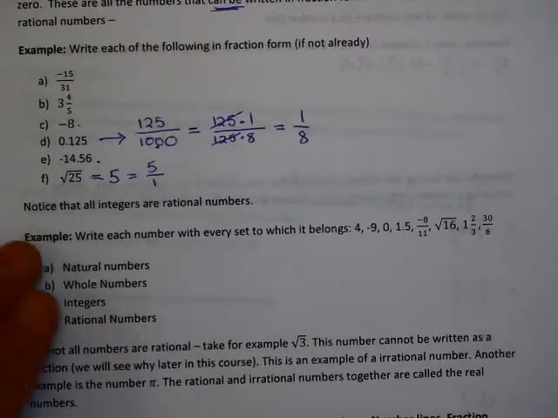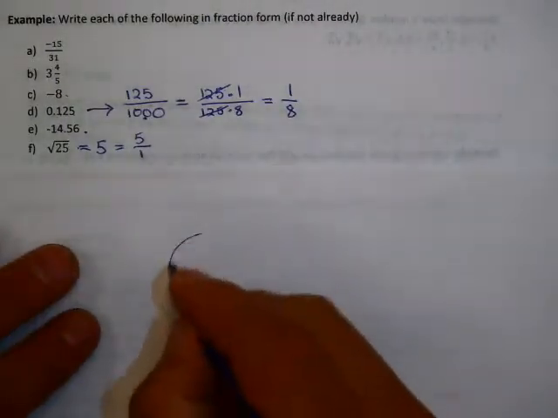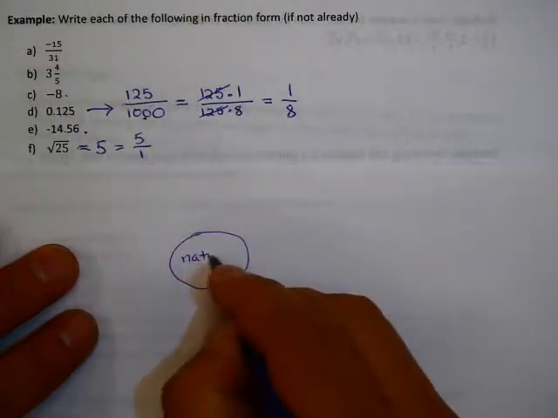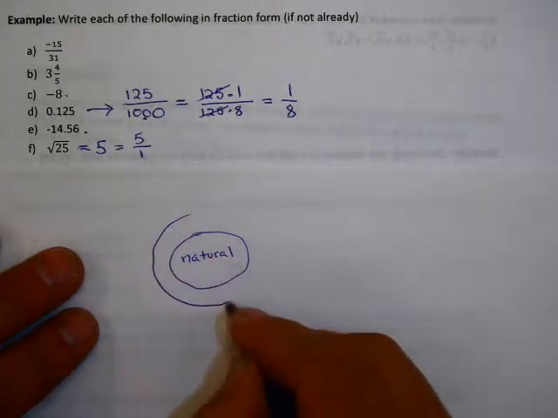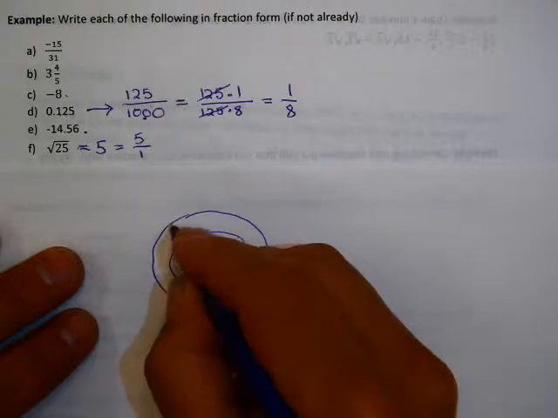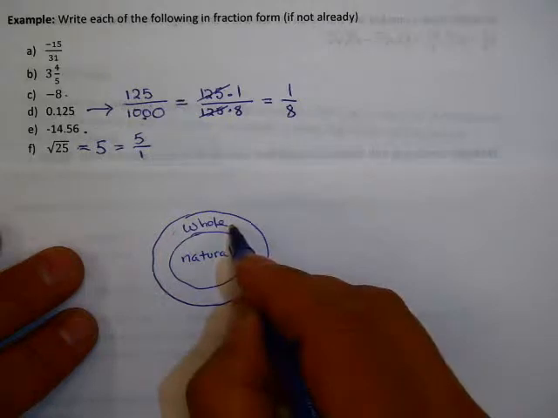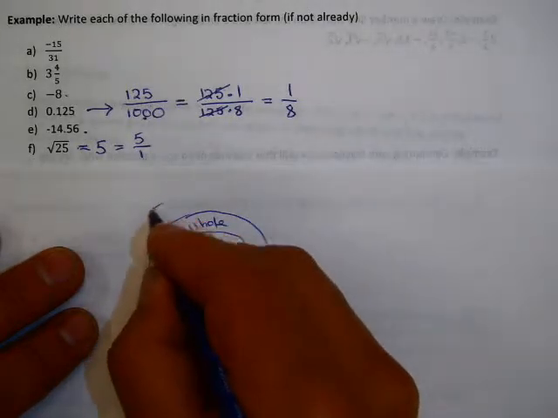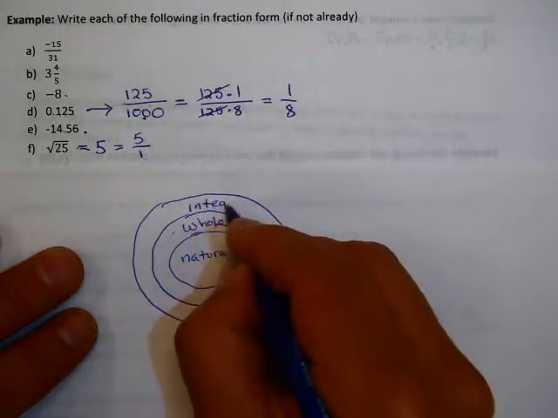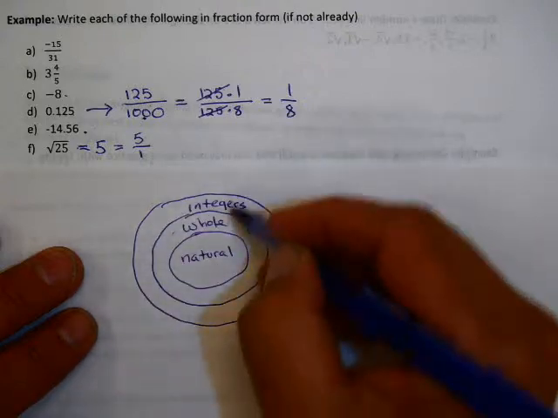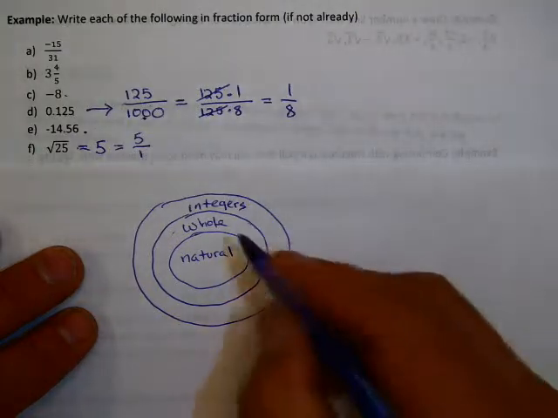Well, we can draw a diagram that helps us illustrate a little bit of this. If I put all the natural numbers in here, so these are the numbers 1, 2, 3, 4, 5, and so on, then the whole numbers might be in this circle. The whole numbers being this entire circle. What's outside here? That's nothing more than just the number 0. And then the integers, we could draw another circle like this. And the integers are everything inside of this circle. So what's out here are the negative numbers, like -3, -2, and -1.